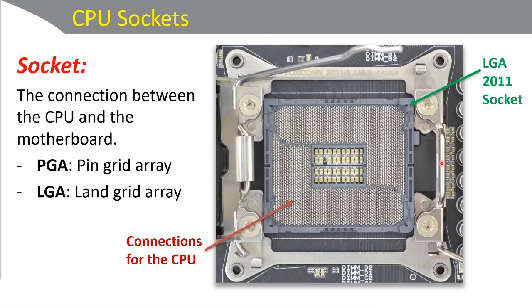Most Intel CPUs use LGA sockets, whereas many AMD CPUs use PGA sockets. PGA and LGA are both surface mount sockets for CPUs. Smaller systems, such as mobile devices, use embedded or soldered CPU connections. Usually, if the CPU fails on those devices, the entire board would have to be replaced, and so those interfaces are not as important for the A+ exam. And we'll talk more about the different types of sockets as we go through the videos. So there's a little bit of CPU basics for you.